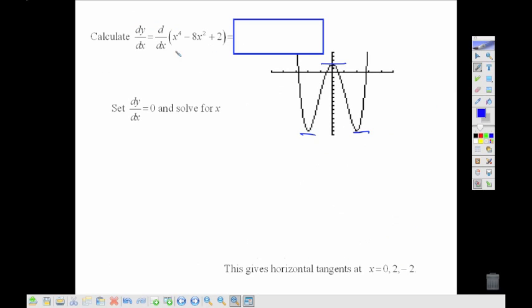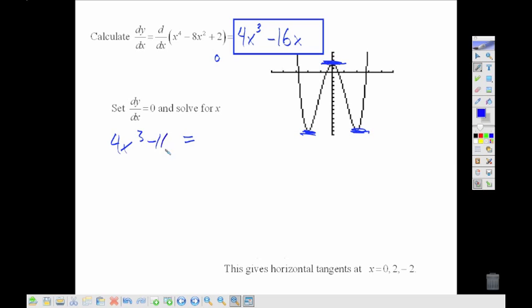So we'll take our derivative of this using our rules. We'll bring the exponent out front and subtract our exponent by 1. Next part, 2 times 8 will give us 16x. Our exponent goes down by 1. Then we have plus 2, the constant multiple. That's going to be 0, so we don't have to write it. Our next step then, we're going to look at setting this equal to 0, because that's where our tangent lines are going to be horizontal, when the derivative is 0.